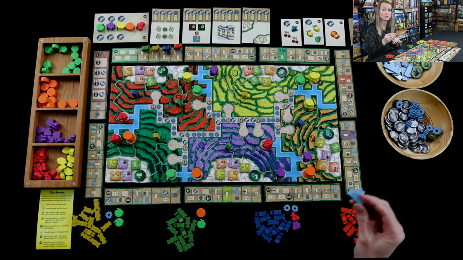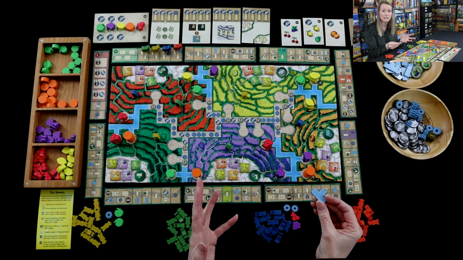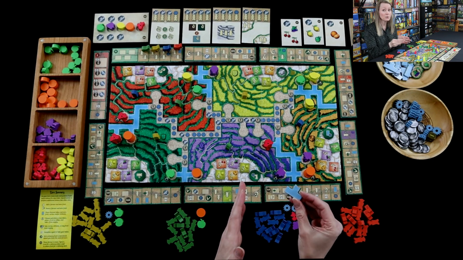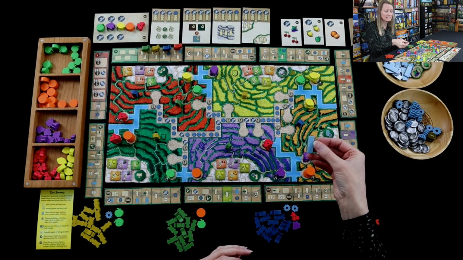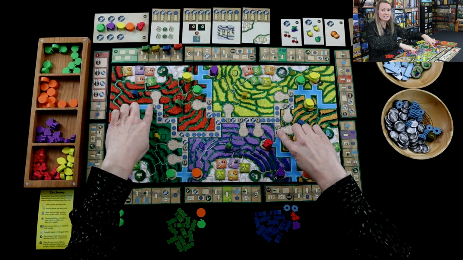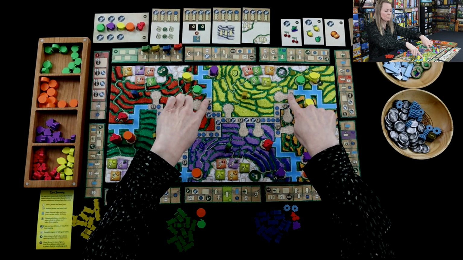This is a channel token. This is going to extend the irrigation and be really, really cool. So they take this marker, the T-shaped one, and they place it adjacent to any of the existing irrigation spots.